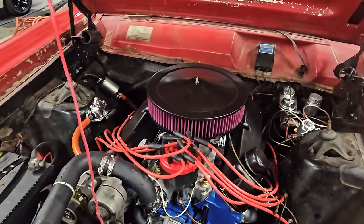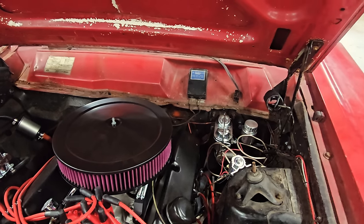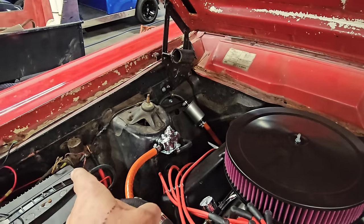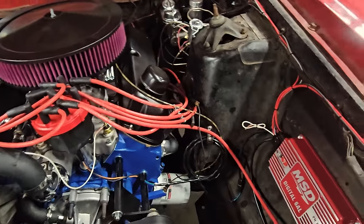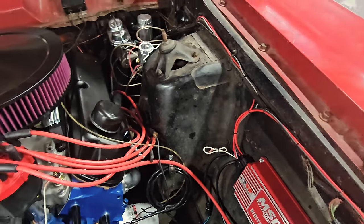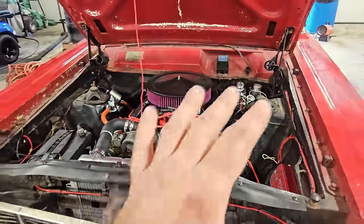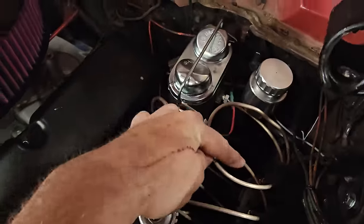So in the engine bay here, obviously this has all changed, and all of the brakes and everything like that, clutch, but I left the Mallory safety control box in there, just so it has that old school look. Still has the original steel me junction, the starter relay over here, but everything else has been pretty much updated. We put the 6AL in here. This has a rev limiter. We can run it right here. And then new master cylinder, new line lock, and I had to bend every single line on this entire car. It is new, down to a junction block down here.